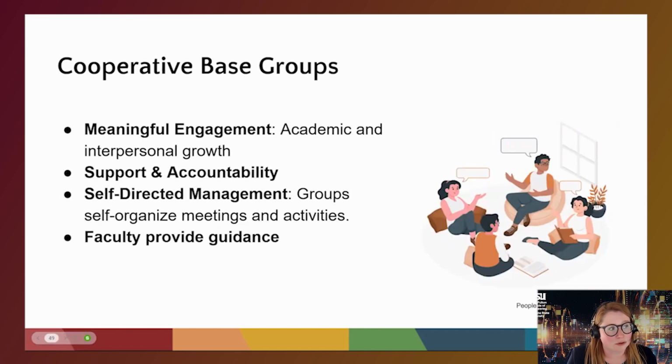So cooperative base groups engage in both academic tasks and interpersonal growth. They regularly reflect on their progress and challenges. They create a sense of belonging through academic, emotional, and motivational support. They promote a shared responsibility for learning and task completion. They set mutual goals and expectations with group members and hold each other accountable.